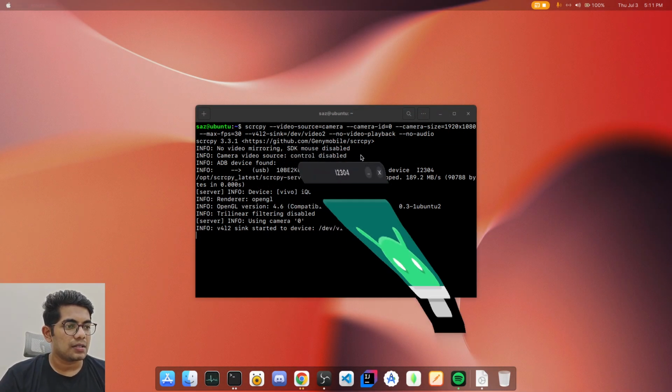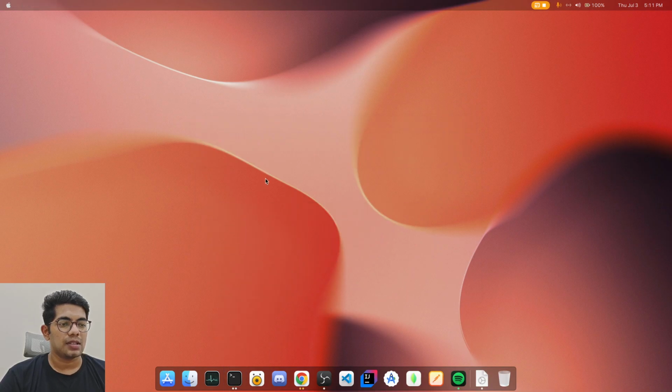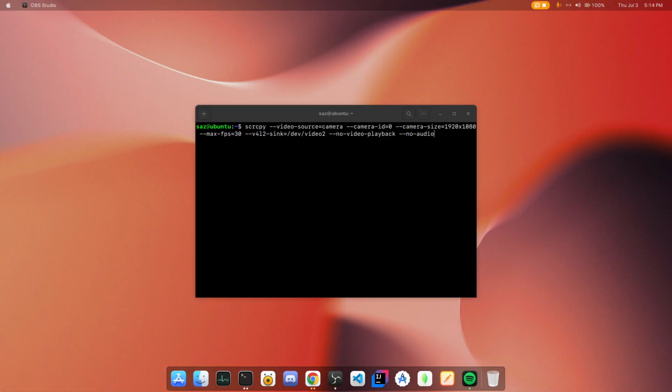So you can minimize this thing and minimize this thing. So this is how it works. You can turn the camera also, you can use the front cam also. So let me show that thing also. I just paused the video to remove my cam from the mount on my laptop. So what you have to do is simply remove the 0 and replace that with 1. So 0 means rear cam and 1 means front cam.